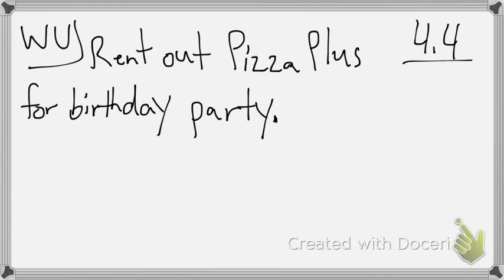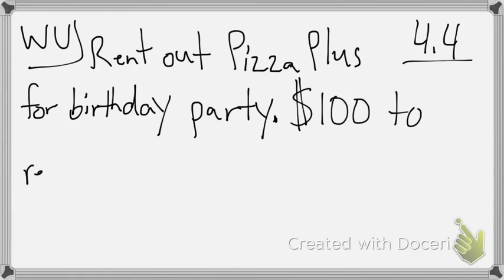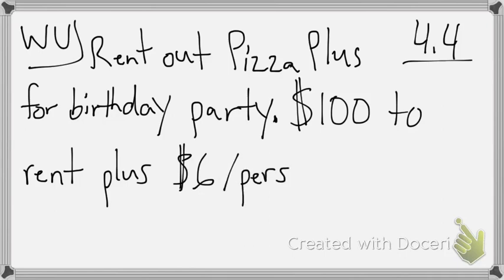So there's going to be some costs involved. It's $100 to rent it out, plus $6 per person that shows up. They get to eat whatever they want, as much pizza as you want, basically like a buffet, with drinks and unlimited refills. So $100 total, and then it's $6 extra for each person. These prices are just made up, so I don't know how much it is to rent out Pizza Plus.